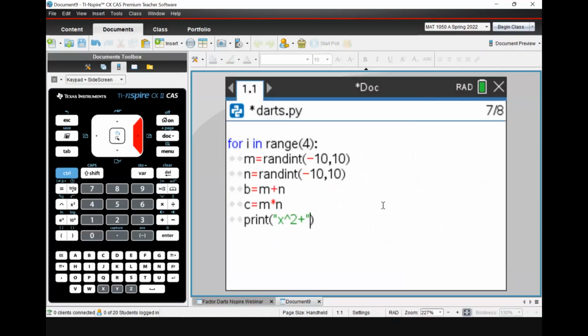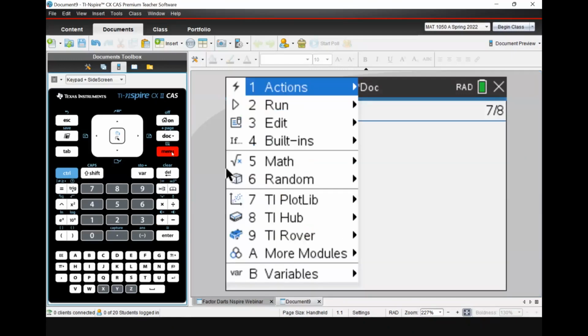All right, now what I'm going to do is glue this to the B. Okay, concatenate. That word is tough for me. The problem with this is that the plus symbol will only put things together that are both strings. A string is drawn like it is right here in green, and that represents that it is just text. But B is a number, and so we need to turn that into a string, or into text. The way you do that is by changing its type.